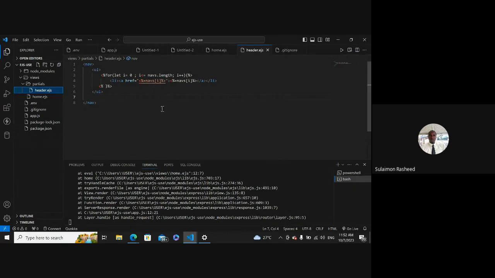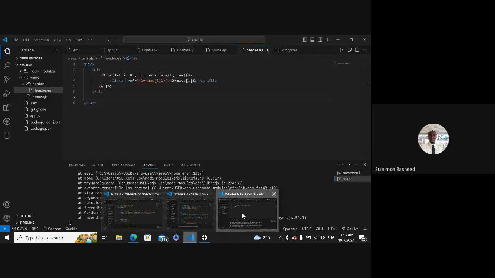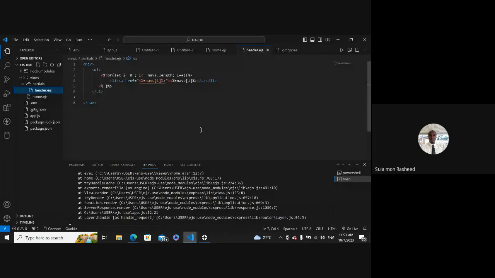So the next thing for you to go forward is to start designing it. What we have here is not going to look like this, right? Now, how do you do the CSS of this? How do you do the CSS? Did anybody have an idea? How do we write the CSS for this? Yes. Where are we going to write the CSS to design our navs, to design our page generally?